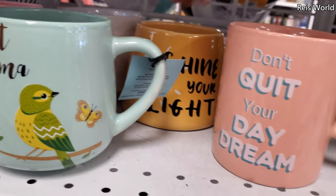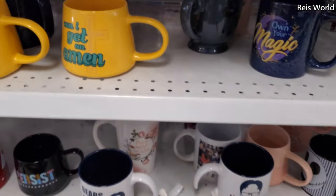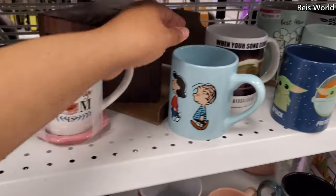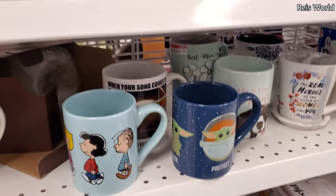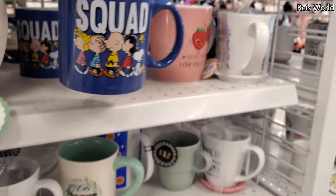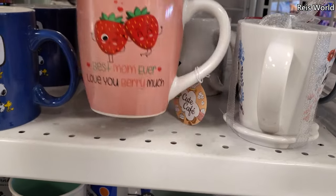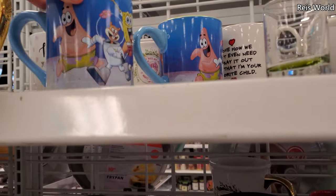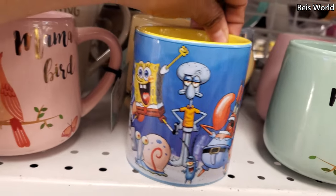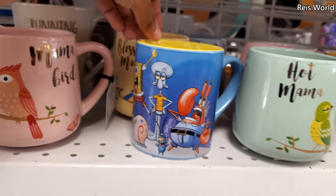Shine your light. Don't quit your daydream. Can I get an amen? In the office. There's Jack at the bottom — it's a Charlie Brown one. And the child. Of course, Mickey. Squad. These are five — it's pretty large. And Best Mom Ever. Love you very much. These are four. SpongeBob and Patrick. Oh, there's Sandy for four. Here's Squidward and Mr. Krabs. Gary! Oh my gosh, I like the old episodes — don't really care for anything new.